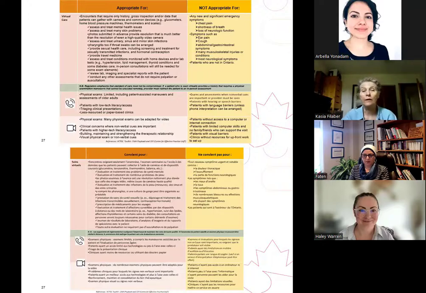So why did we create this tool? Physicians in our group identified that it was challenging to use the virtual care toolkit, the whole document, as a reference for making decisions. The information in the toolkit is amazing and rich, but it was overwhelming for an individual practitioner to use the toolkit on a daily basis.